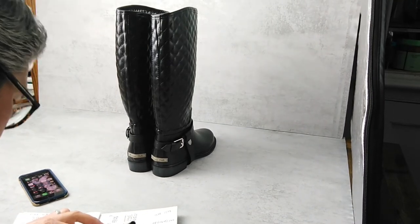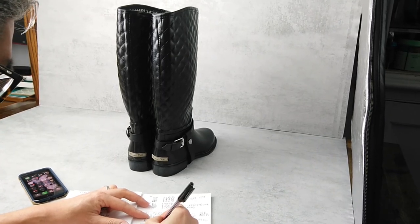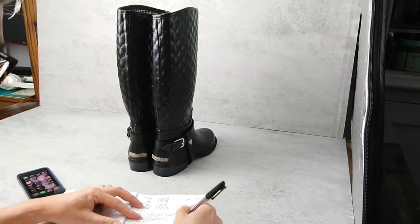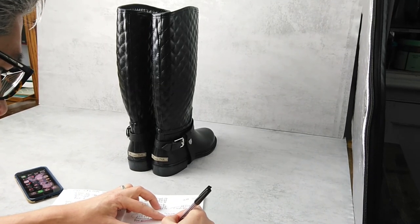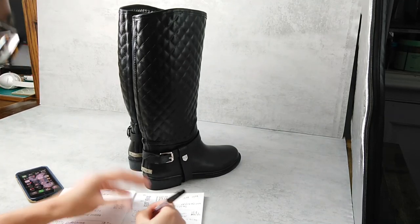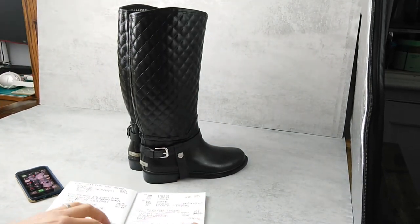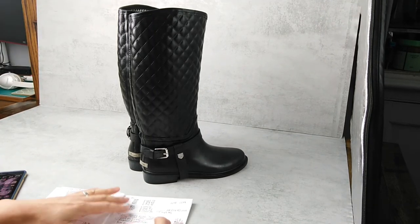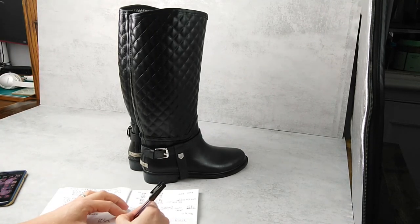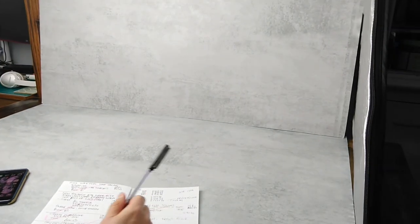Okay. So, these are Massimo Dutti, black, size 39, I think that said. Size 39. I'll look up the UK equivalent later on. And I'm going to put those in garage storage. That's those done. Right, next.